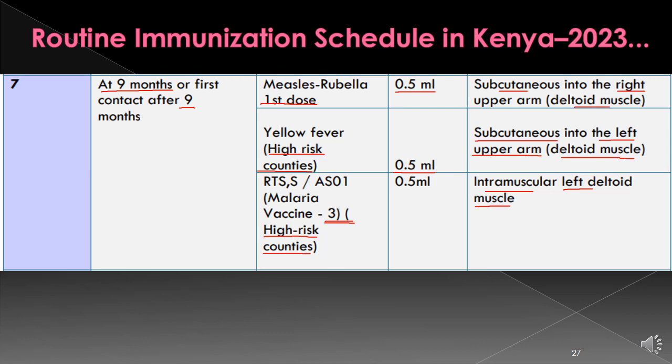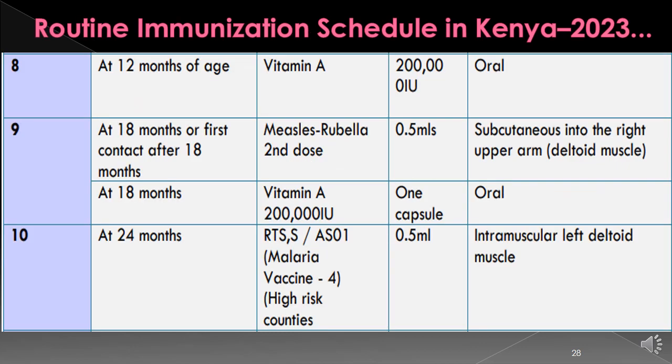And if they are girls, or before we reach there, they go home, and at 1 year, they come back, not for any vaccine, but for the second dose of the vitamin A supplementation. And now you see they're older. They're not infants anymore. They're now 1 year old. At that age, the dose is no longer 100,000 international units, but 200,000 international units administered orally.